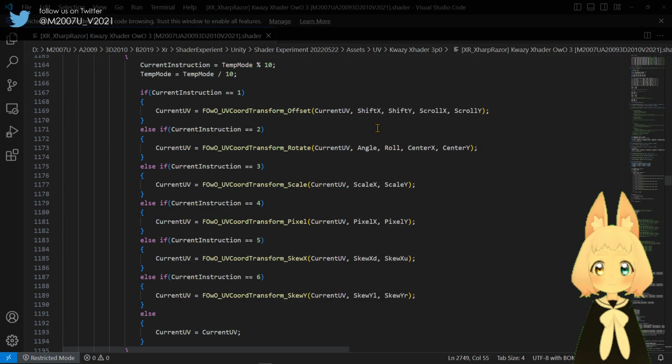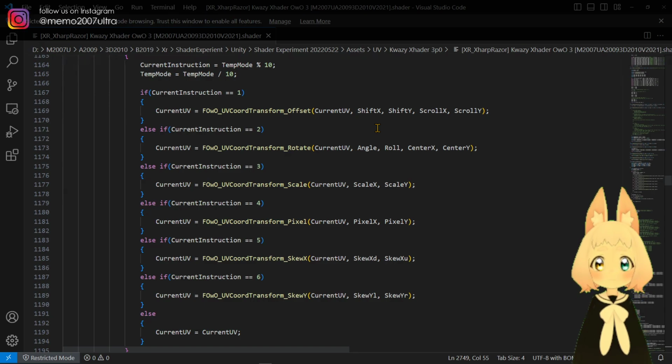But anyway, I don't know what kind of transformation we can have, because we have offset, rotate, scale, pixelize, and scale X and scale Y. So what are the transformations we can have?